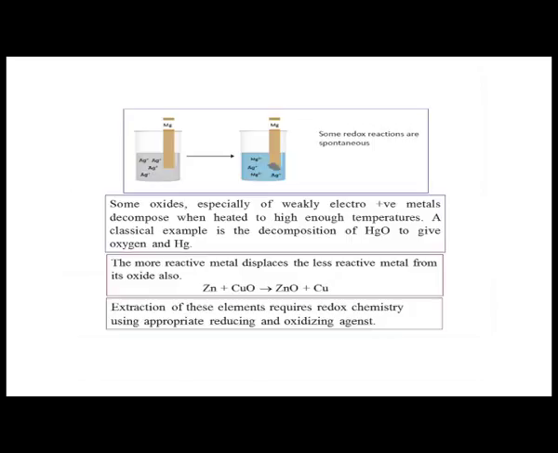In the inorganic chemistry laboratory classes also, we see that if we have a sample of mercuric oxide, we can identify it by doing this particular reaction, where if it is heated, it can be decomposed into oxygen and the mercury metal itself. That means the oxygen will be eliminated from the system. So, that is the reverse of our combustion reaction. Combustion reaction is another kind of redox reaction.